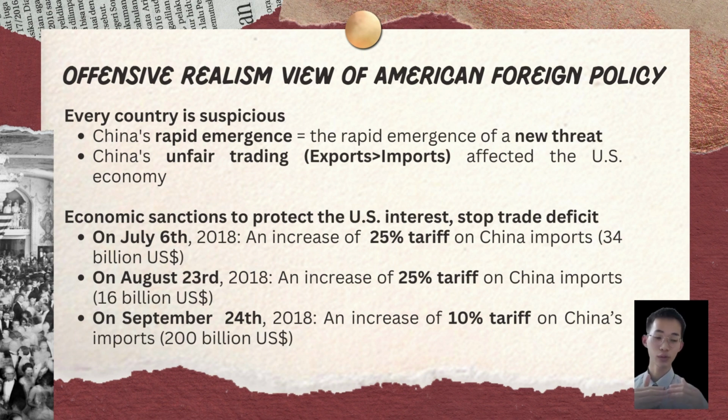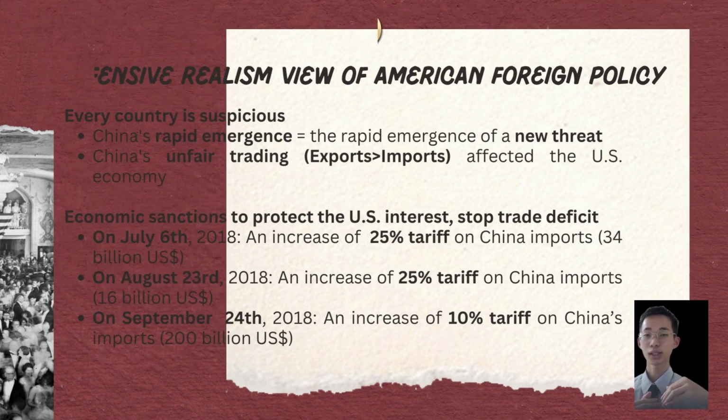Also, China's unfair trading, which exports more to the US than it imports from the US, has really affected the US economy, causing it to drop. Secondly, the US implemented economic sanctions on China to protect US interests and stop the US trade deficit. The US has already increased tariffs on Chinese imports three times. The purpose of this tariff is to reduce Chinese imports and also to collect as much tax from China as possible to fuel their financial debt.